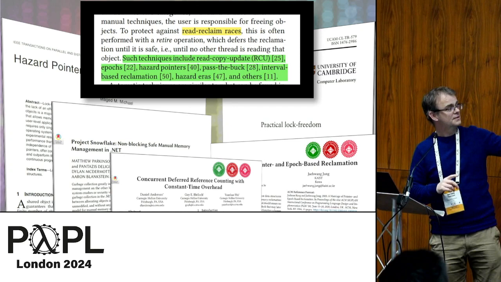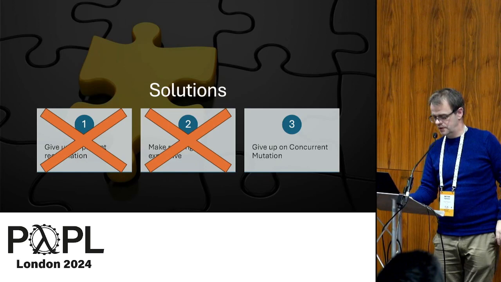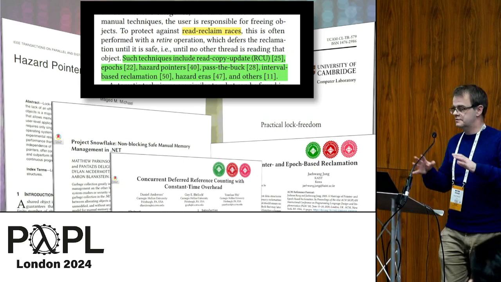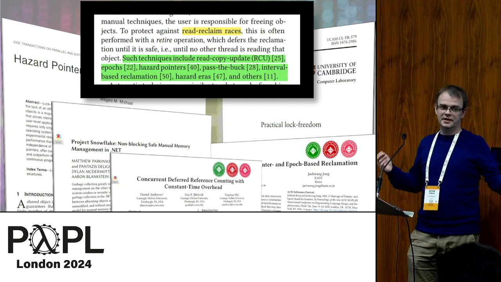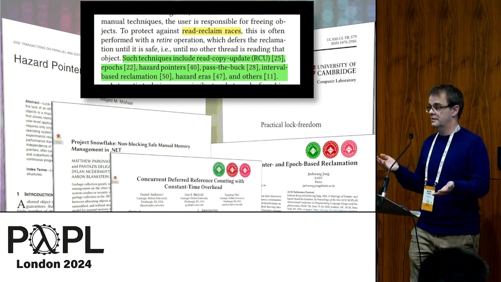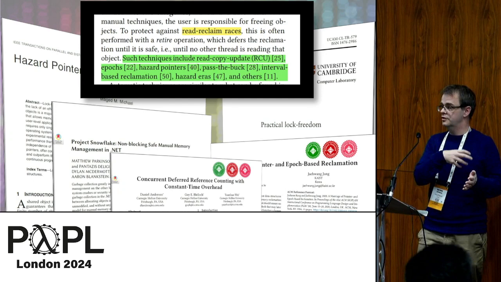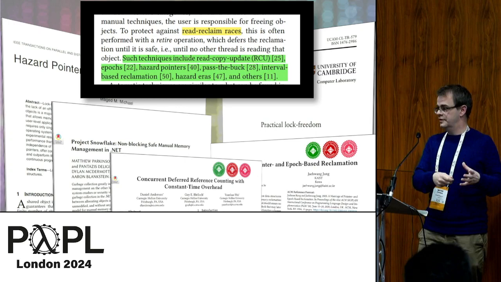So there's this paper, PLDI two years ago, that combined lots of stuff. That's where I found this term read-reclaim race. And you can look through the literature for things in between giving up on getting memory back quickly and making reading expensive. And you can do both. You can make it expensive and not quick, right? So you've got hazard pointers, which make reading a bit expensive because you have to do an operation every time you read something. But you can get the memory back a bit quicker than a full GC because you're keeping track in a fairly small way.